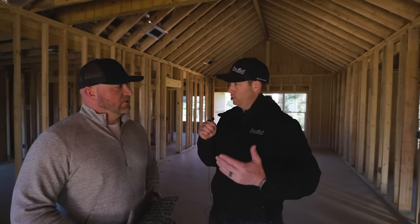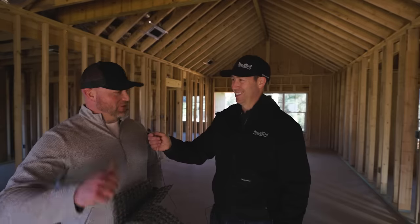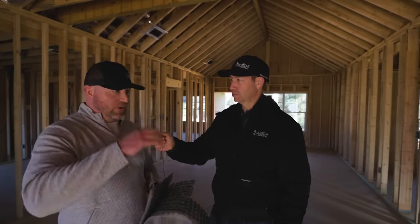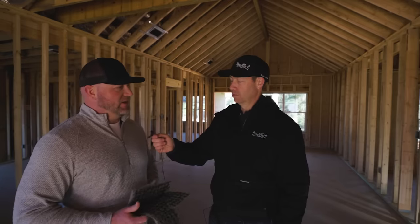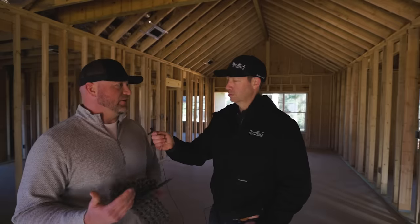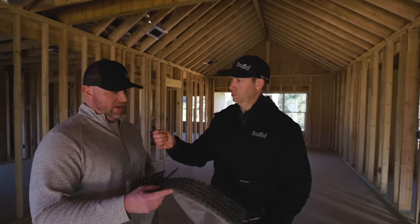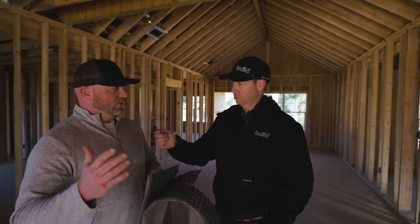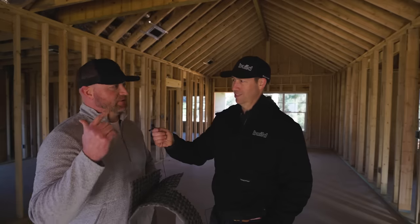Anything we missed that you wanted to mention? So the rain screen — the first seven houses I built over here, I did a one-by-four rain screen all around the windows, the walls, everything, with bug screen underneath, and it added about $400 per house. For this fourth house I found a 3D mesh product, about three-eighths inch thick, that I had leftover from a stucco job. A $300 roll was enough to finish the whole fourth house — we just cut it to length, about four inches wide, putting it on every foot.